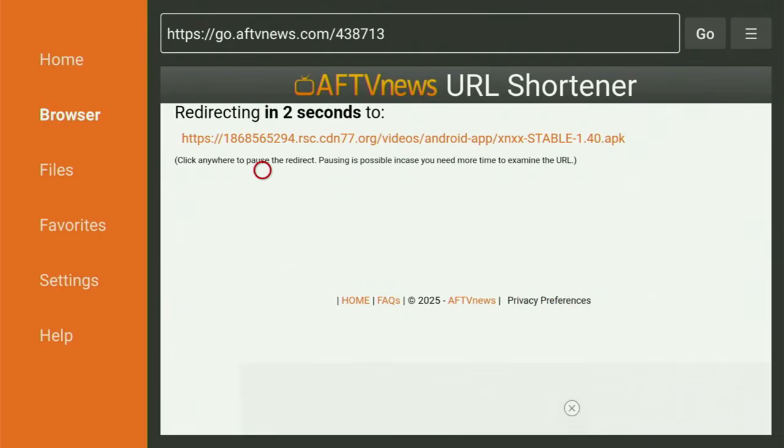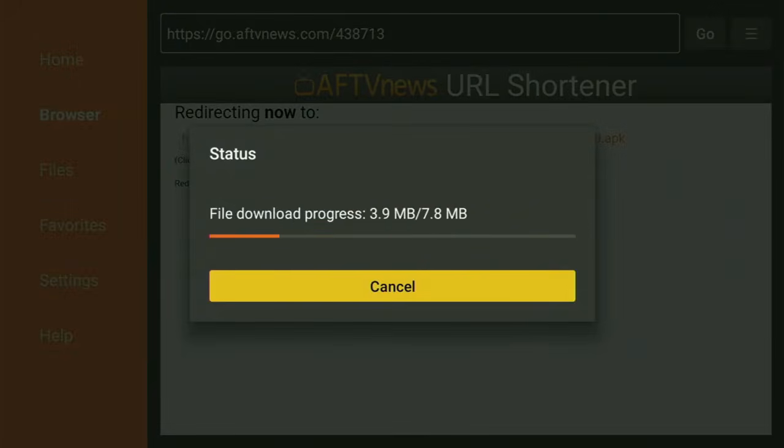So usually, download doesn't take long, but of course it all depends on your connection speed. In my case, I got a pretty fast connection, so it took us only a couple of seconds. After that, hit that install button and just wait until the app is installed to your Fire Stick.